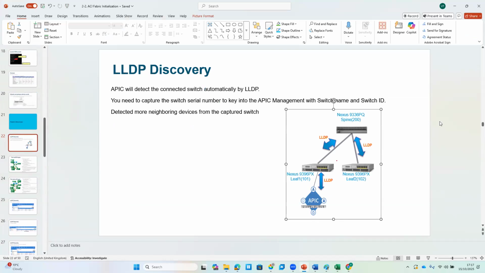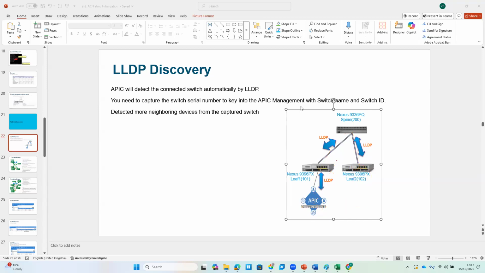We have another APIC which is connected to other switches. But APIC 1 will not be able to discover another APIC until APIC 1 has all the devices registered in the database. Then these devices will pull all the information to the host port and say that there is another APIC, form the cluster.